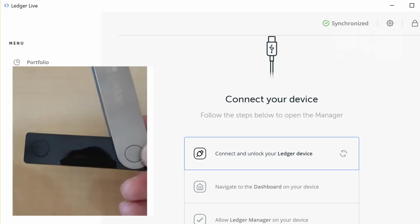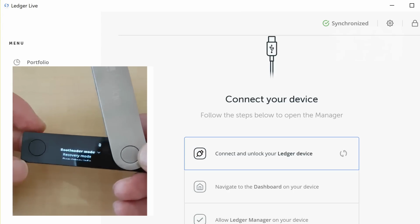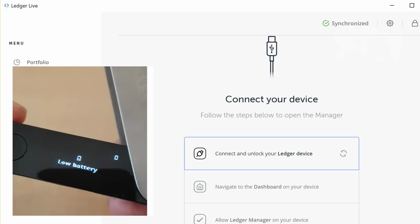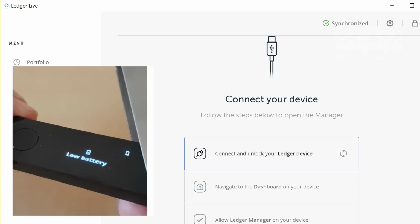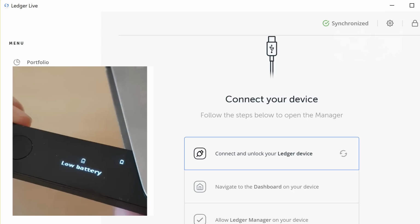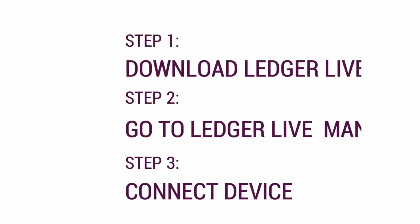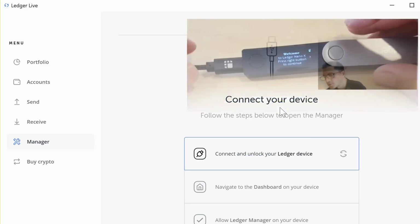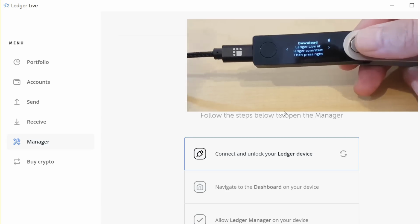First thing I need to do is hold this button here for 3 seconds, and this will start the device. So now we can see that my battery is actually quite low. So I will need to charge it, and I will do that, and I will continue with the setup process. So when you receive it, bear in mind you might have to charge it for maybe a few minutes or an hour before you set it up. I'm going to Ledger Live first, and now, as I said, I'm going to manager, and here it's asking me to connect the device. So let's go to the device. Here I'm asked to press the right button and to download the Ledger Live. I've already done that, it's running.